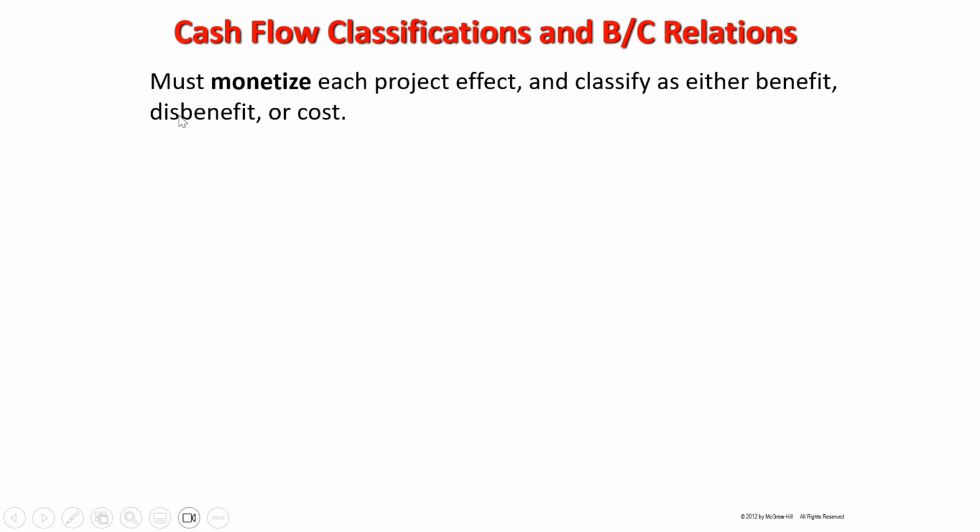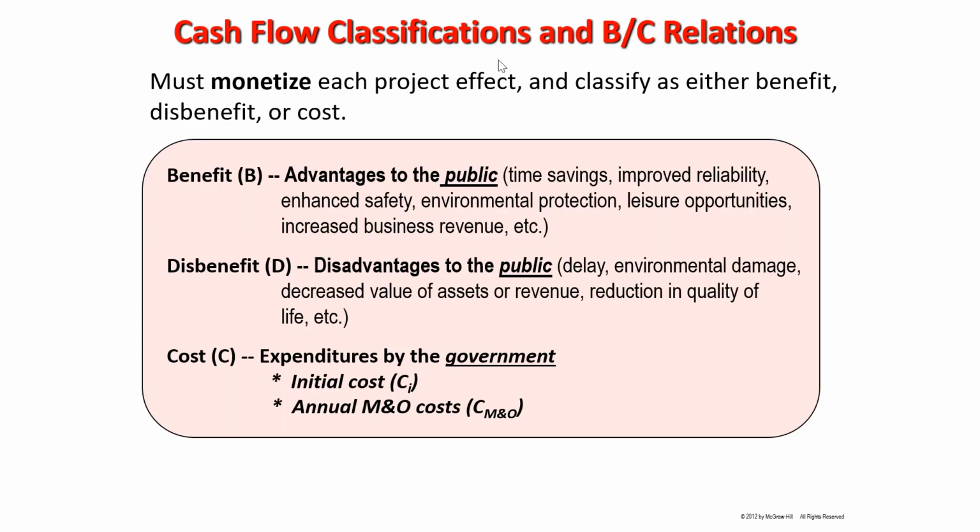So this idea is that you can monetize each effect of the project, both the good and the bad. So projects have costs, which is an outflow that you're spending to construct the project, but there are also a separate category of consequences that are known as disbenefits. So benefits are obvious. Those are the advantages, like the motivations of why you built the project, but sometimes the disbenefits are less clear. The disbenefits of a project could be the delay that occurs when the construction process is going on.